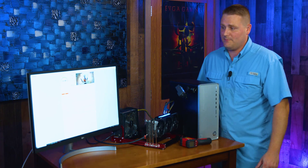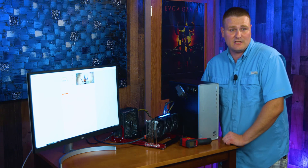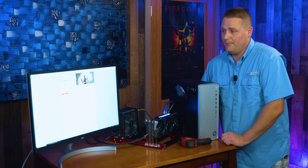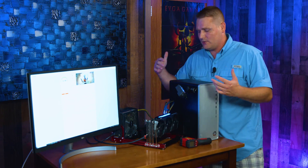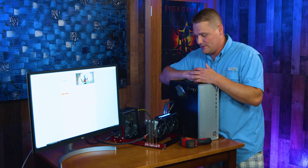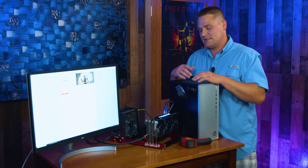Let's go over the FPS you can get with a 3090 in this TP01. Battlefield 5 on 1440p: 165 frames plus. Apex Legends: 140 frames plus. GTA 5: 100 frames plus on 1440p Ultra. Fortnite: 130 frames plus. Red Dead Redemption: 70 frames plus — and that game usually eats every GPU alive. This thing is a bad mamma jamma. It is smoking hot. Yeah, it's a little bulky because of what you have to do to fit a three-fan graphics card, but the big plus is the availability to put whatever graphics card you want in here.